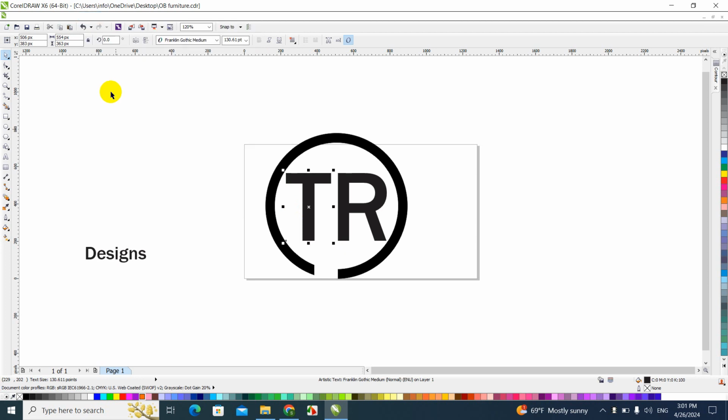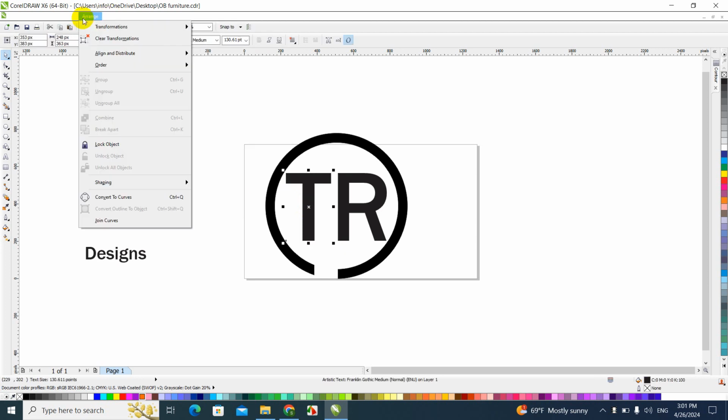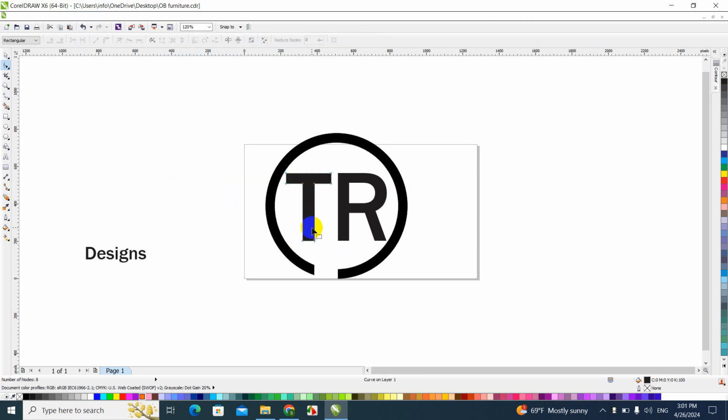Break it apart, and now we're gonna do this weld. All right, now we're gonna drag this down and do the same with this. Keep control pressed so that way it's a straight stretch. Okay, so now you're gonna pick on the circle and click weld, and it's all together now.